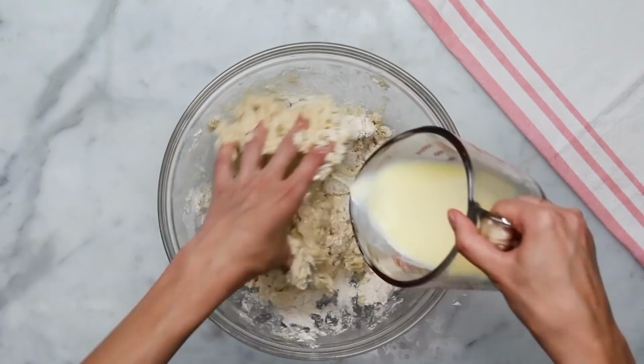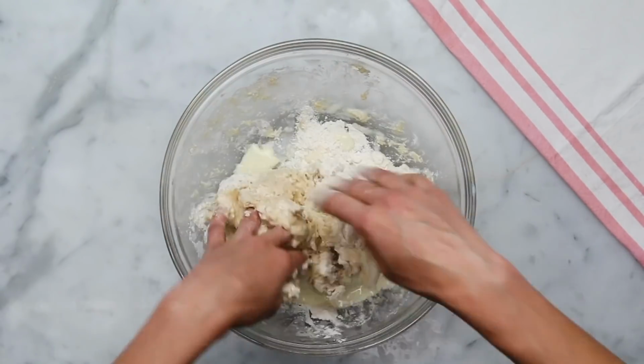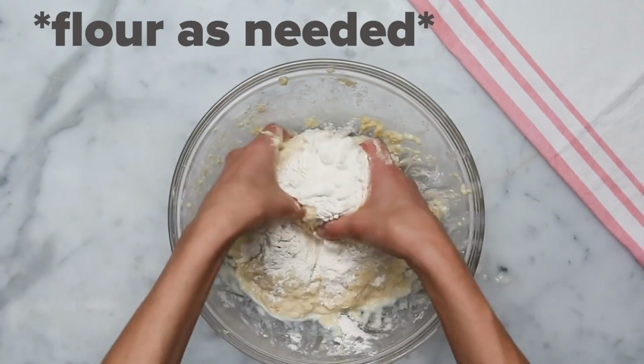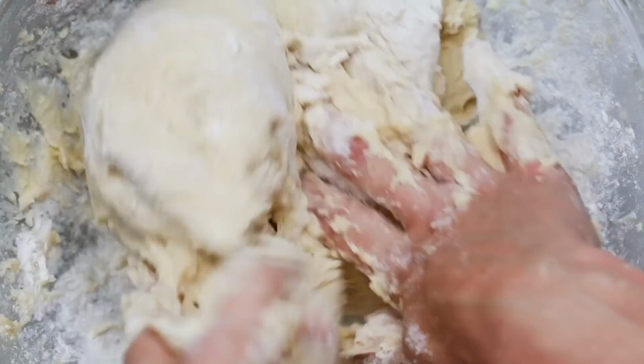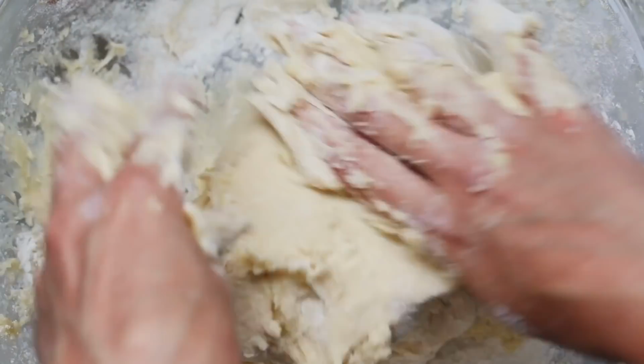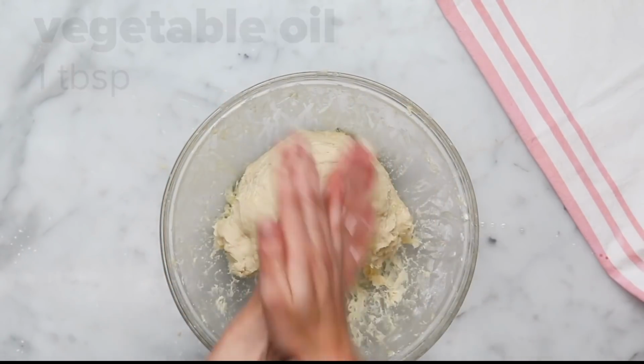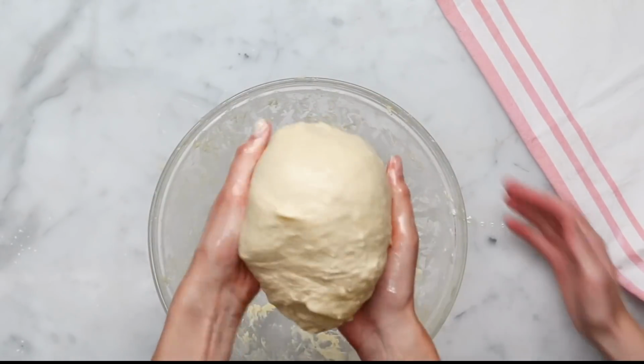Kneading the dough for a long time is going to help produce the gluten, which is going to make a really airy, fluffy bread. I played around with a few recipes when I was developing this, and when I first made it, I was like, do you really need to knead it for this long? And you really do. In order to get that fluffiness, you really need to take your time with the dough.